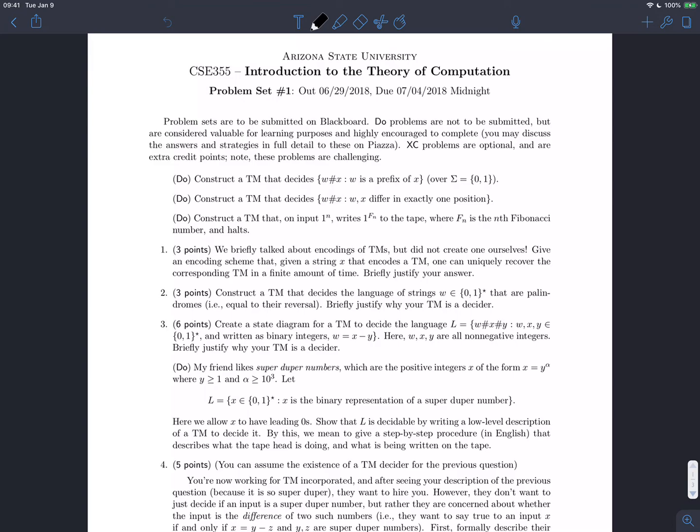Is the Kleene star, the star operation, a set of all binary strings? Mm-hmm. The star operation is defined over a language. So if we had the set {0, 1} star, that would be the set of all binary strings. Or if I had {0, 1, 2}, that would be the set of all ternary strings, strings in base 3.